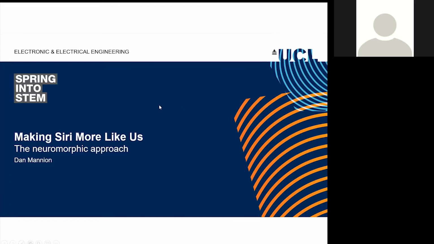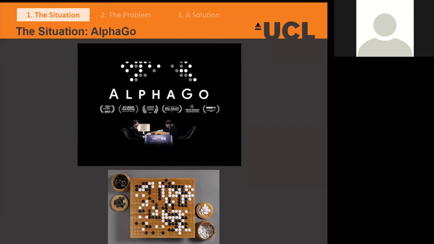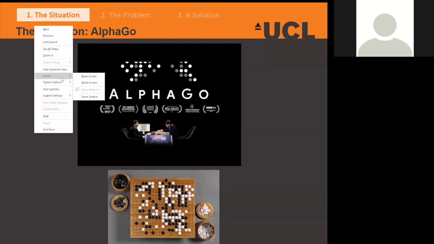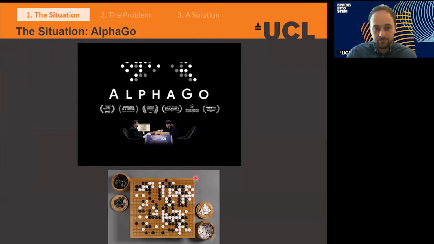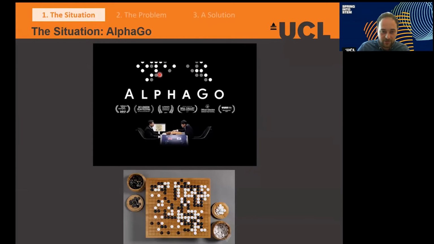So we might as well go back to the beginning and look at a nice project which gives you a good example of where machine learning is. And that's with Google's AlphaGo. So some of you would have heard of this before because it was a fantastically successful project. Essentially, Google started a project to create a machine learning entity that can play Go, a game where you try and surround your enemy pieces, and that's shown in the bottom here of the screen. So it's a really interesting game to pick because it's both technically challenging, but also requires an amount of creativity. And AlphaGo went on to beat grandmasters in the game and was a feature of this documentary.